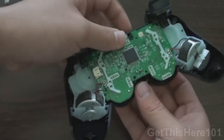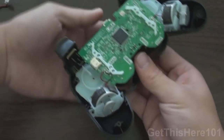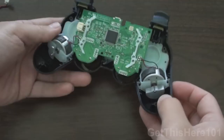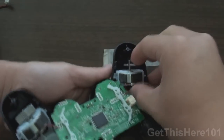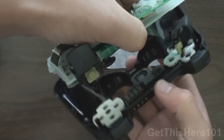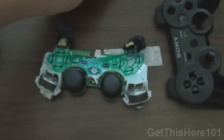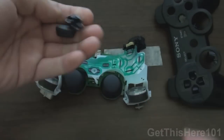Now you can just take your circuit board out — you take it like this and pull it right out. Now that you have your rumbles connected, you want to take out this carriage right here. Just take your rumble packs and pull them right out, and it should come out just like so. What just fell out are my shoulder stick buttons for the right and left. It doesn't matter which side this goes to, just as long as it fits with the number facing the right way.